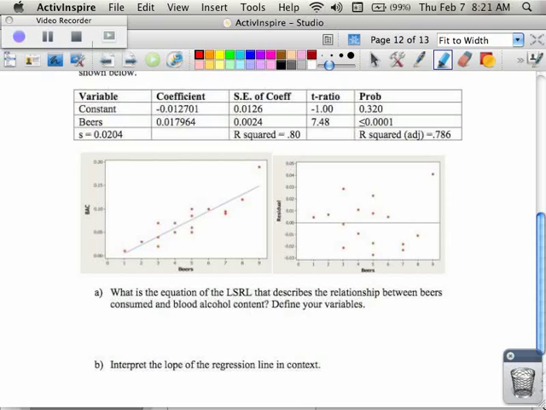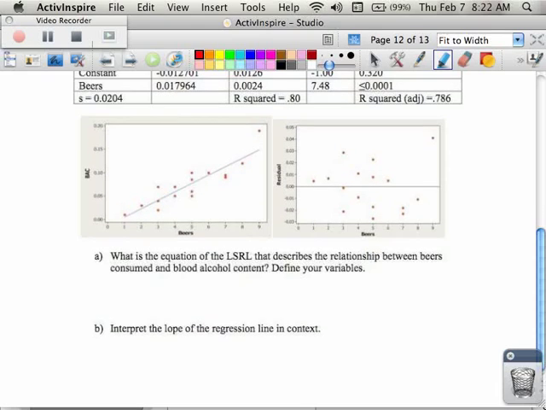Okay, so first of all, as we look through our table, what does the word constant mean? Y-intercept. What do you think this coefficient for beers means? Slope. Okay, so just know when you're seeing these things, some of these you'll have to interpret later, and we'll come back to that, no big deal. So on the left is the regression line. On the right is the residual plot. Look at the residual plot. Do you see a pattern? No, so it looks like the line's a good model.